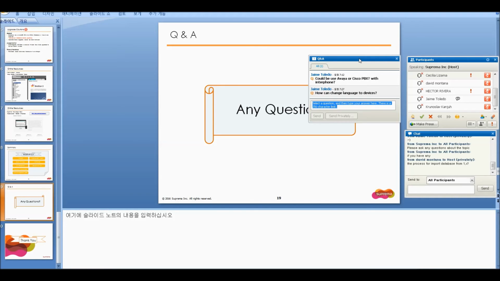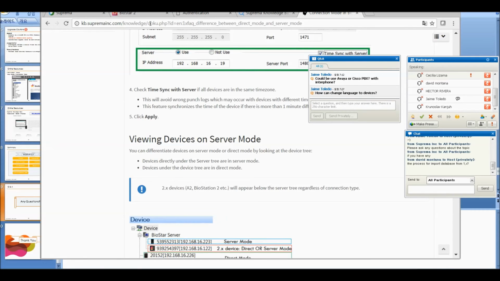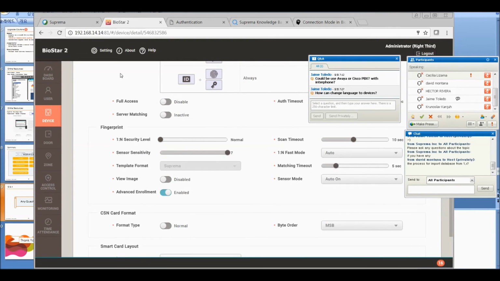Jamie also asked, how can we change the language to the devices? You have to translate the resource file. So you have to request the resource file from us, and we will provide you a resource file which you can translate.